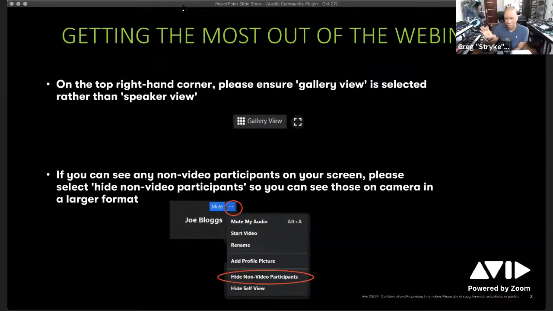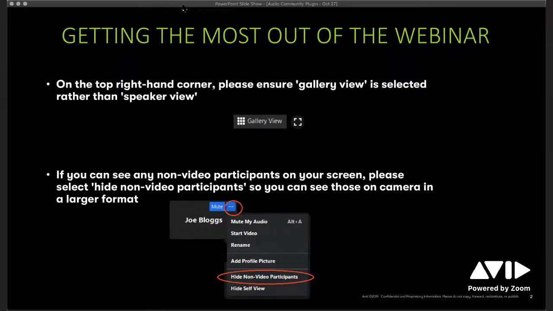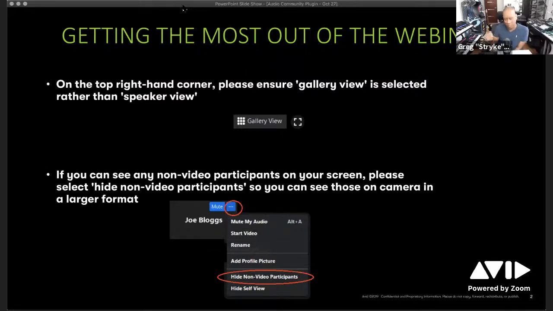Additionally, we've got some other moderators, myself and Jeff Komar, in the background fielding some of the questions as well. There might be a few other folks in the chat, so make sure that you hide non-video participants. That way, you're only focused on the people with their cameras on, in this case our guests, along with Gil.